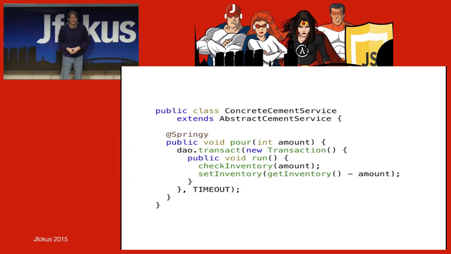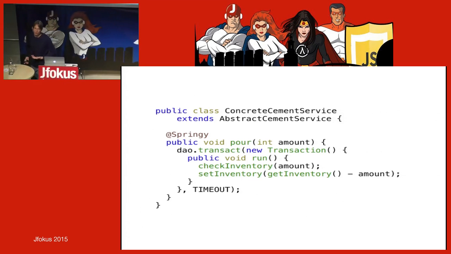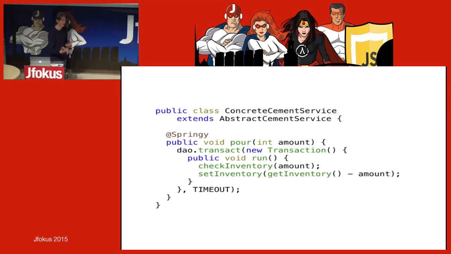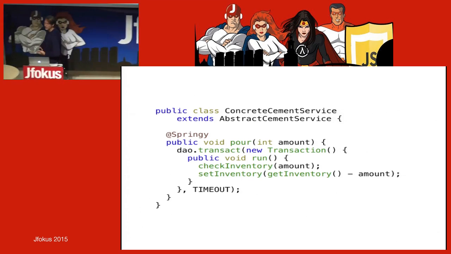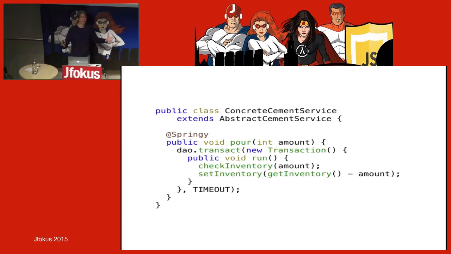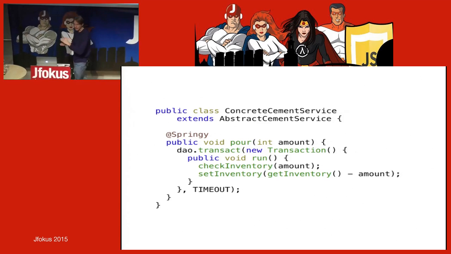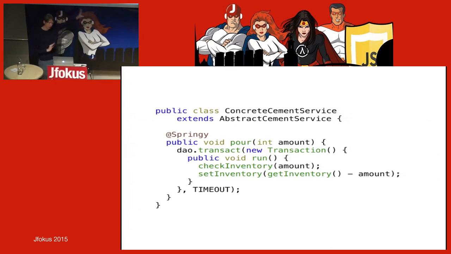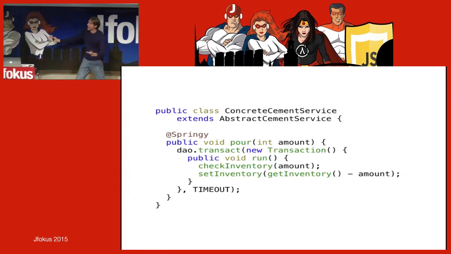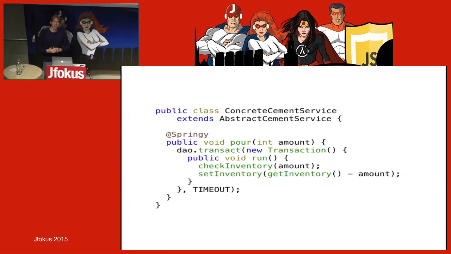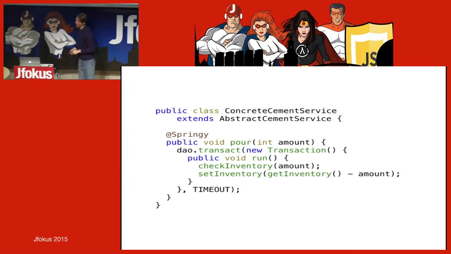We refactor the transaction API. And now we have something that's maybe a little bit more verbose, because Java likes having this anonymous inner class verbosity, but you see the idea, right? We say transact, and we give it a transaction object. Inside that transaction object, we have just the logic for our transaction, now separated from the logic of retrying and committing and whatever else we have to do. And inside of that transaction block, we have the inventory check and the non-atomic set and things like that.